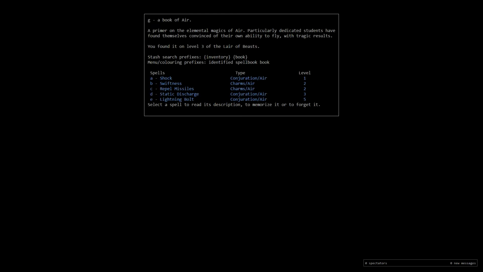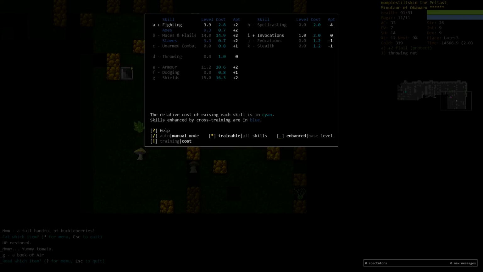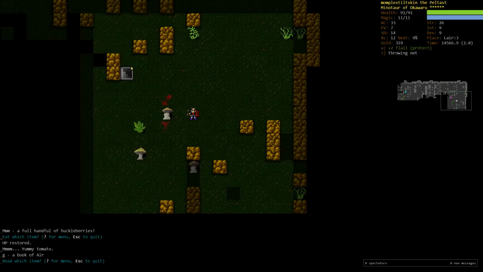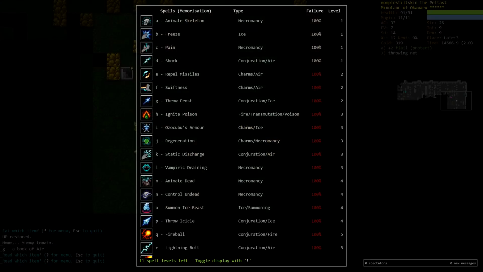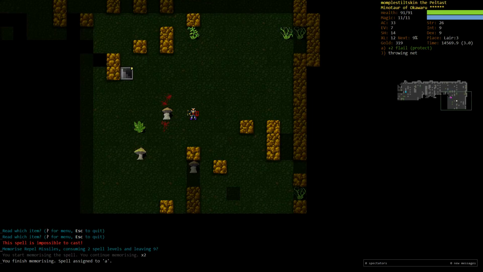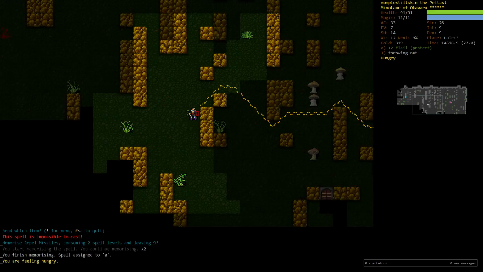If you're, say, a spellcaster, then you still probably want some fighting, even if you have a bad aptitude, because you need that health. We just got a Book of Air, and this has a spell called Repel Missiles. This is a spell that is useful for pretty much everyone, because it makes ranged attacks a lot harder to hit you. We just memorized it, even though it is definitely impossible for us to cast right now, and it will be for some time.